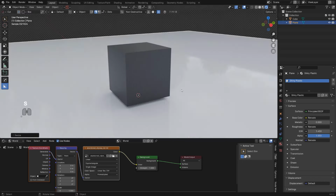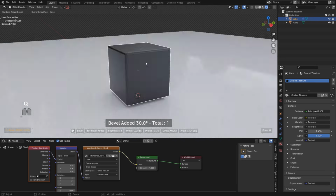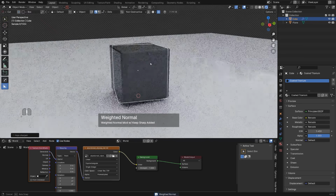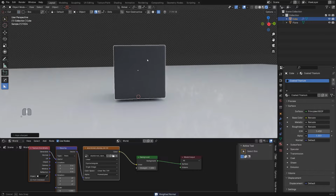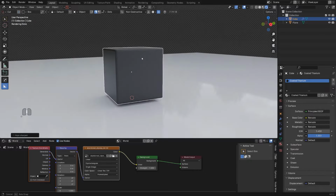Now why? From this angle I can see almost all sides of my model. Okay, I can see the front, I can see the top, and I can see the side, right? So with one render, one image, I can actually present my model very well, and it will show basically almost the entire design language, right? You know, if you shoot from the front, it could be very interesting as well, but this usually is a good idea.